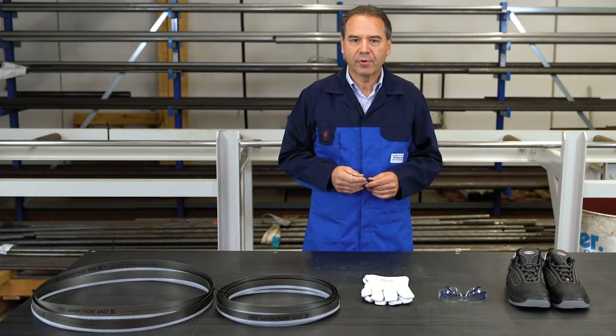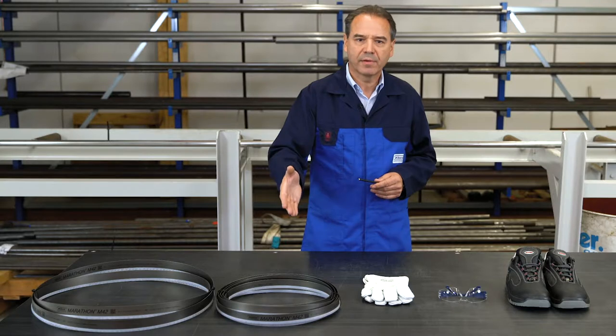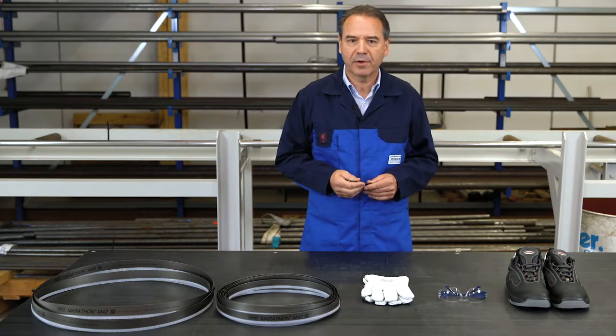First, I will show you the opening of a bandsaw blade coiled up around once. In the second step, the opening of the bandsaw blade coiled up around twice. For a bandsaw blade twisted in pretzels, we will talk about that in a separate tech tip.